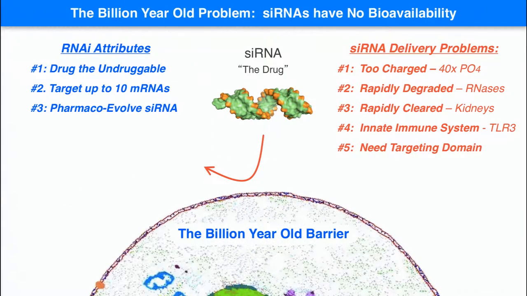So if that wasn't enough, these need targeting domains as well, to get to the specific cancer cell and for what I'm interested in this in. So we have this diametrically opposed problem. We have these attributes of drugs that are absolutely amazing. If delivery of these into cells wasn't a problem, you would never take a small molecule except for opium. You would always take this kind of a drug because it hits the gene you're interested in and no other gene. For all the small molecule therapeutics that you've taken, we have really no idea for any of them how many proteins they actually hit. You know they hit the target and related proteins, but there's no way to determine how many others that they actually hit. Whereas with these drugs, we know exactly all the genes they hit, and we can eliminate the ones that are called off targets. We can eliminate those by how we design these and the sequences we use for this. So they're absolutely incredible drugs, except for all of this.